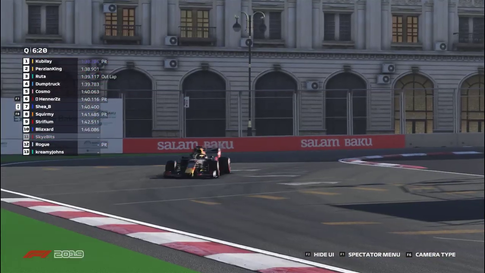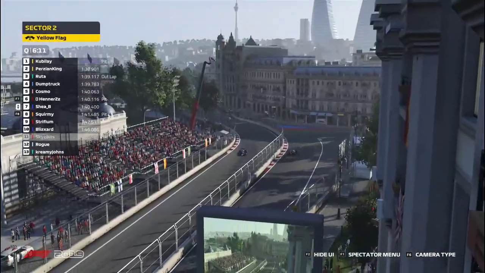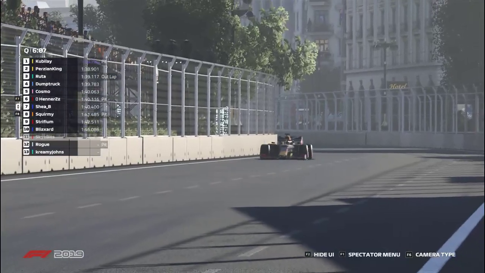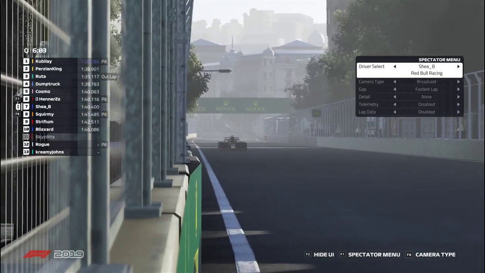See if anything else is happening. I haven't been paying too much attention. Blizzard hit a 146 flat on that lap. I'm sure it was because of that wing damage early on in Sector 1. But we'll see if Shea can improve his time and possibly have a crack at that top 5. He's not too far away. He just needs 4/10. Activates that DRS.